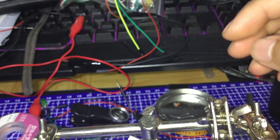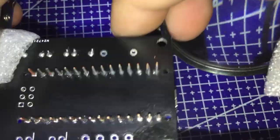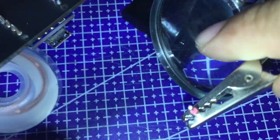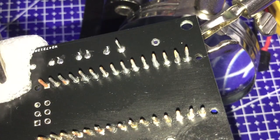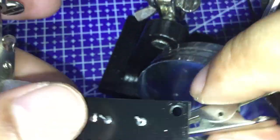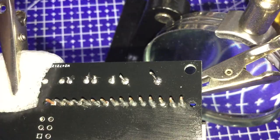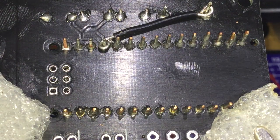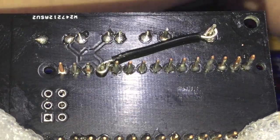Now, we need to add some wires where the float switch would be connected via female headers. Okay, now that it's done, as I have said before, I forgot to connect some stuff to the ground terminals. So, that's what I'm going to do now. This is how I connected them. Yeah, it's ugly, but hey, it works.